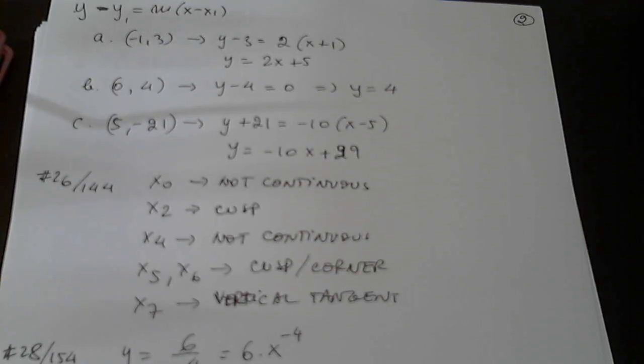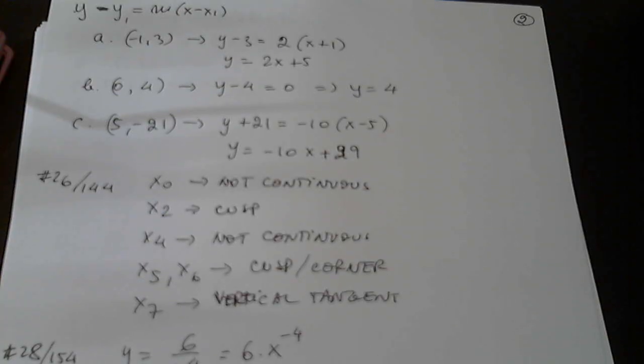And that was 26. Okay, so when the function is not continuous, it cannot be differentiable. Here I can draw a tangent line, so it's definitely differentiable. Here I cannot draw a tangent line, so there is a vertical tangent. So this is a cusp or a corner, so the function is not differentiable here. Here it is differentiable, the tangent is horizontal. Here it's not continuous, so the function cannot be differentiable. Here it has a corner, it has two tangents, one from here and one from here. That's not acceptable. So at this point, it's a corner, it's not differentiable.